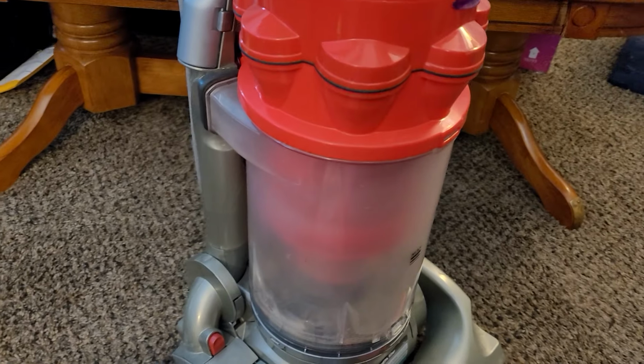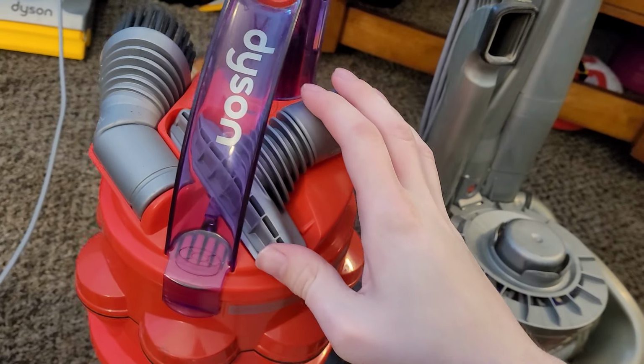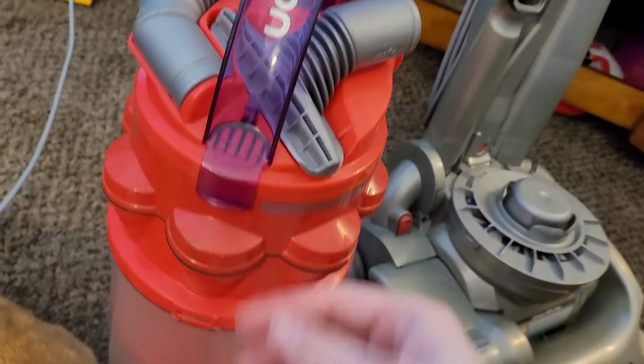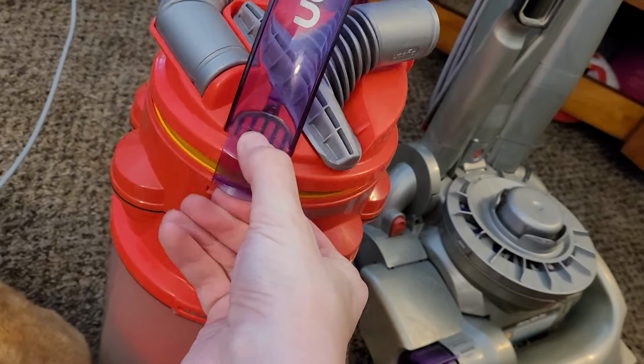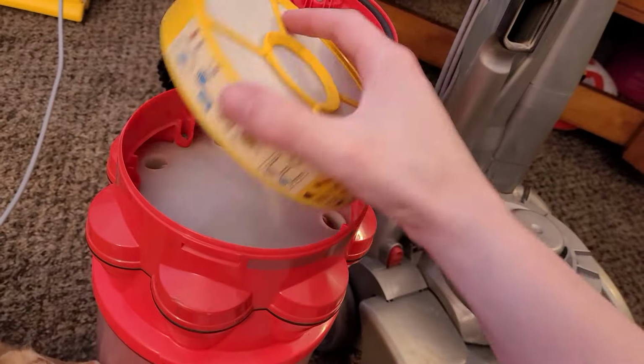On the DC14, when we go to remove the cyclone assembly, we can see it's identical to what we saw in the DC04, with the upholstery tool over here and the dusting brush over here, but instead we have a small lip that we pull up, and that allows us to access our pre-motor filter.